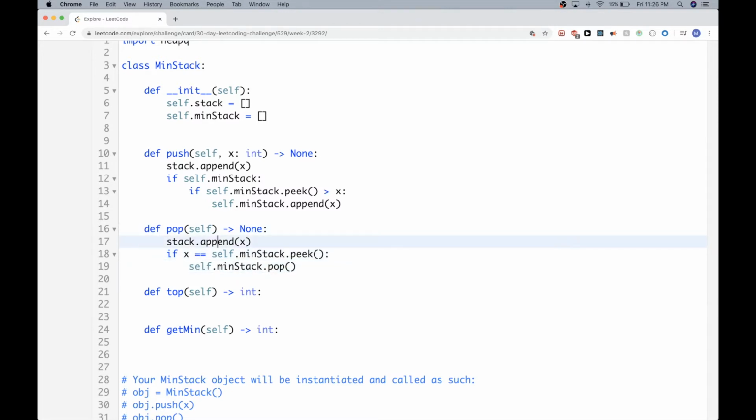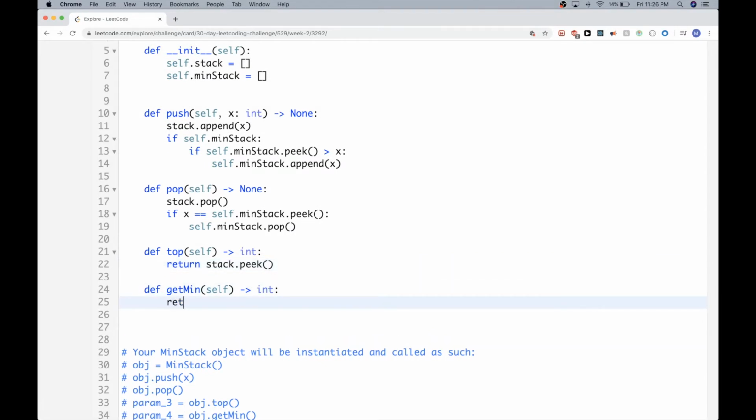So here this is actually pop. And then to get the top, well, the top is just stack dot peek, right? So we need to return it, of course. And then here we need to return the min, which is just min stack dot peek.